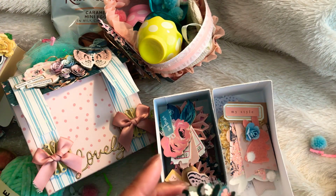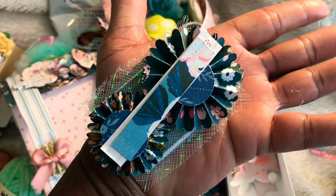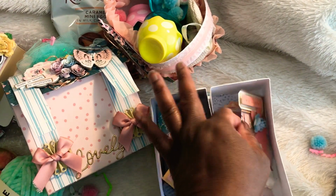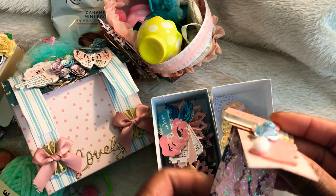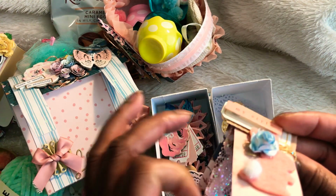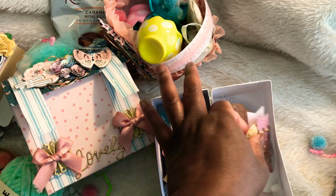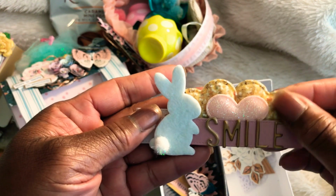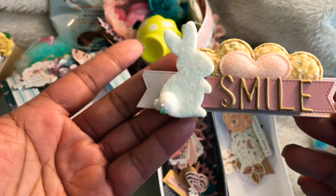Adorable. Love it. This is another one. So, so pretty. I don't have anything like this. Look at that. Love that rabbit. And look at this. Oh, that is so pretty. Love that tulle. Is this tulle? Look at how pretty that is. That is gorgeous. And then look at this. Oh, I love these puffy hearts. Look at that. So pretty.